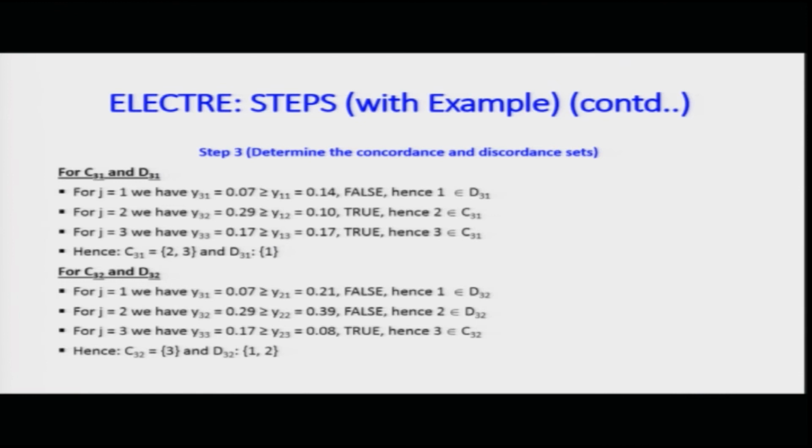The main calculations which you do, greater than or equal to and all these things, please check them with the main Y matrix which you have. For j = 1, 2, 3, the truth values are false, false, true. Hence, they would be in the D set and C set. So, the C set would have 3 only and the D set would have 1 and 2. Finally, for C33, D33, which is logically very simple, all of them would be true. So, j = 1, 2, 3 would go into the C set and the D set would be a null set.